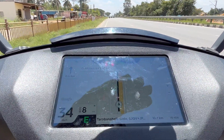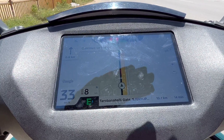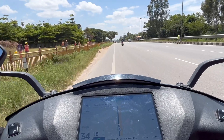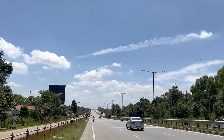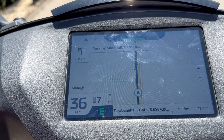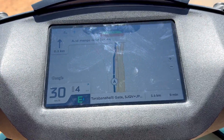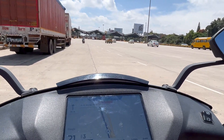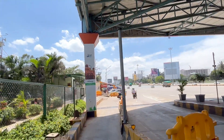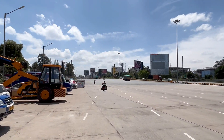These range struggles are only because we have a second-generation Ather 450X. The Gen 3 gives almost 20 kilometers more range, and with that we could very comfortably ride to Nandi Hills and back. If we had an Ola S1 Pro with its 135-kilometer range, this ride would be effortless. The problem is there's no hyper charger on this road yet. We're finally approaching the charger — four kilometers left on the bike and about three kilometers to the charger. I'm getting confident but also anxious, because with low battery you can't fully trust the remaining range, especially with headwind on the highway.